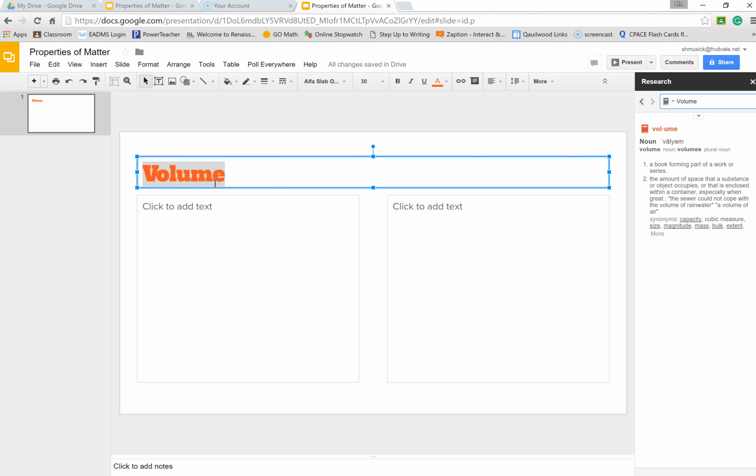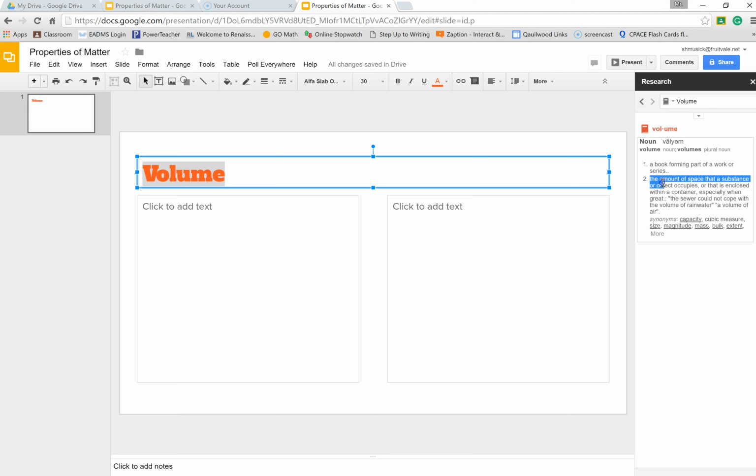Here it says the volume of an object is the space it takes up. Well, that has nothing to do with a book part of a work or series. The amount of space that a substance or object occupies. So there's my definition that I want.